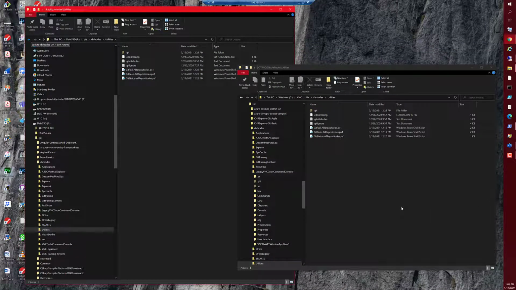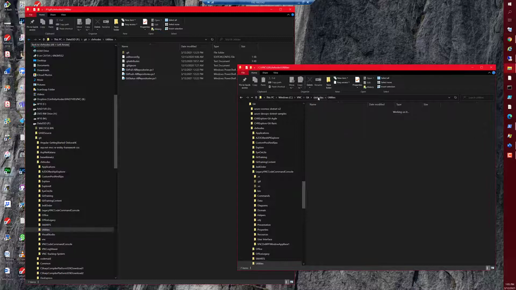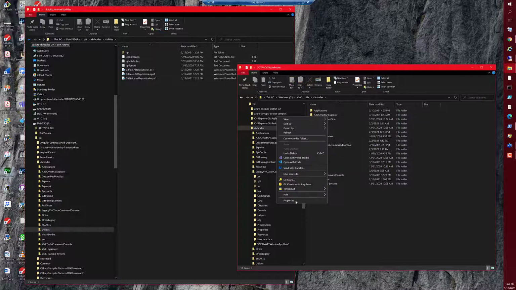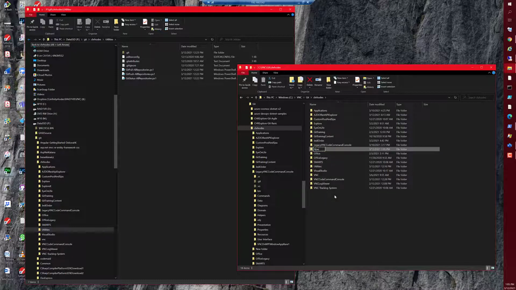So first of all, I'm going to keep both windows open. Let's say I create a brand new repo on a machine. I'm going to click here and say new folder, new repo.